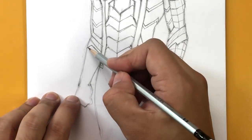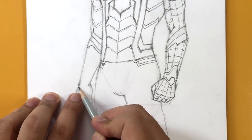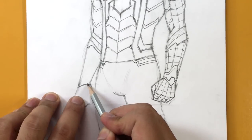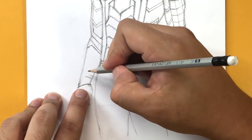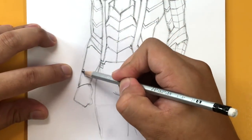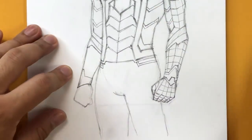Now over here, let's draw the web shooters. From here, start down and then work your way up in curves like that. Okay, over here, across, and then work your way up and then straight. There.